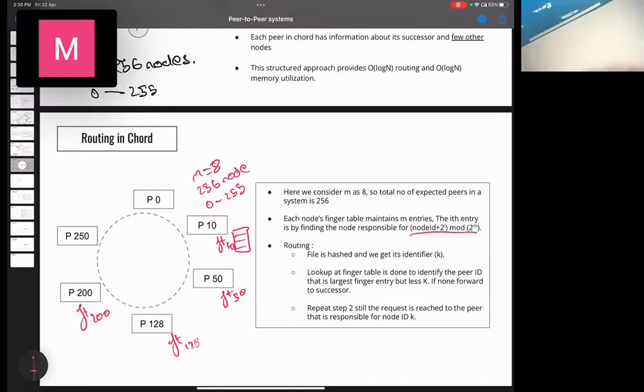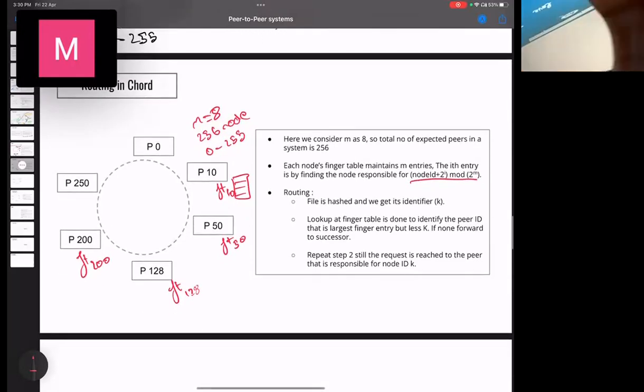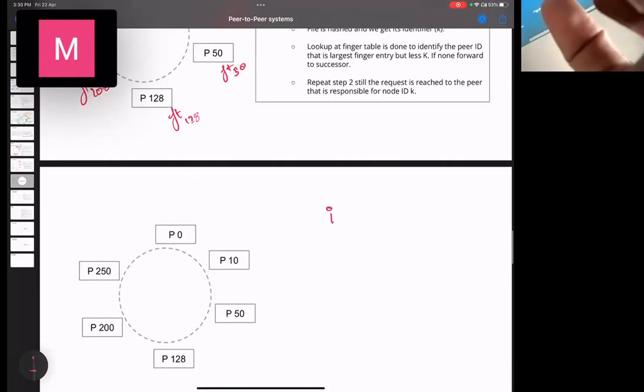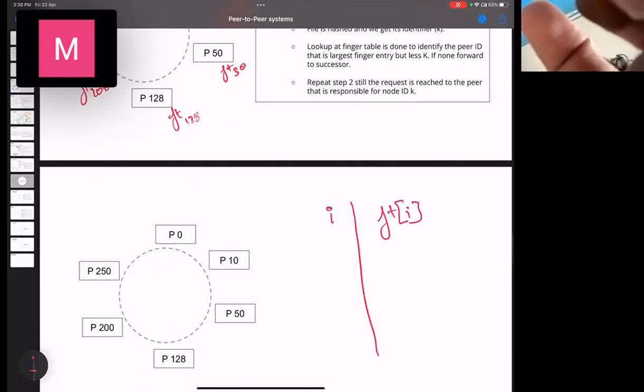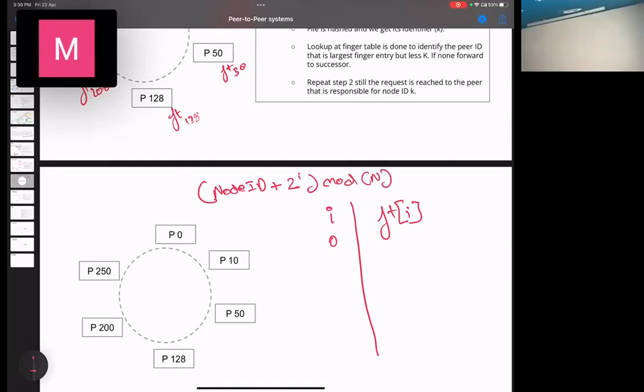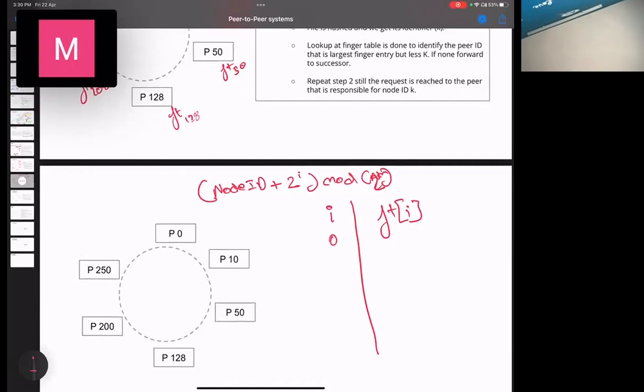We use this formula. For the ith entry, ft of i, it is the node ID plus 2 power i, mod n, where n is 2 power m. Let me use a different color.